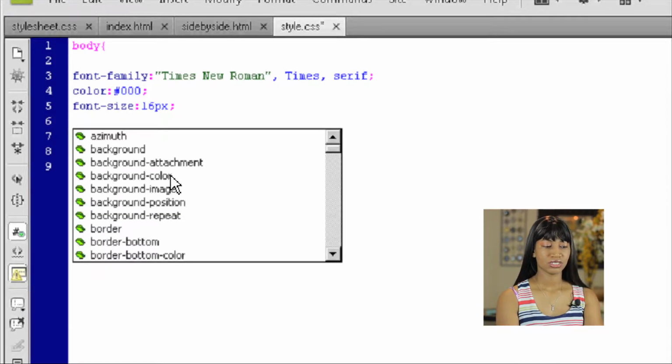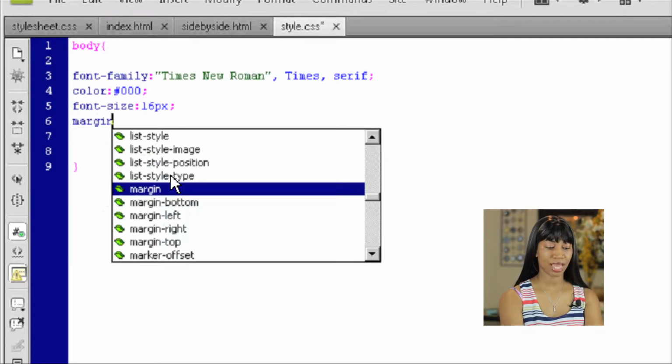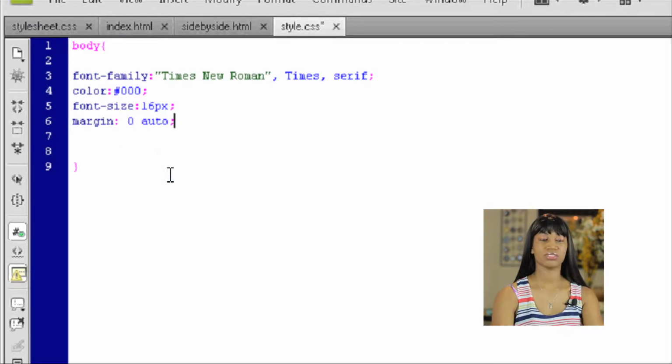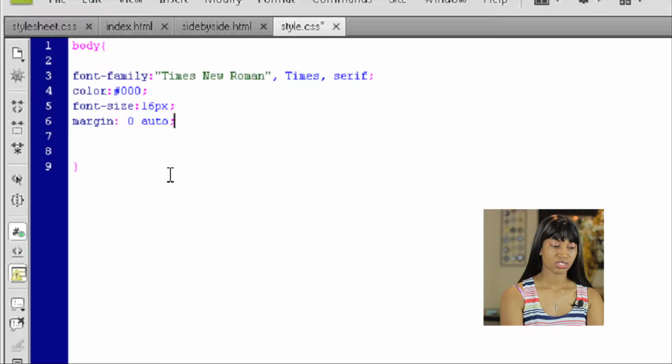And that's pretty much the things that you will put inside of your body. Oh yeah, remember margins. A lot of times when you have a website, sometimes you have this extra space around the website. If you want your website to be tight, which I think I've expressed in the previous lesson, where there's no space, you set your margins to 0. So it's 0, and then you can say auto. When you do this, you're saying that the margins all the way around the site should be tight. There should be no white space. So you set your margins.